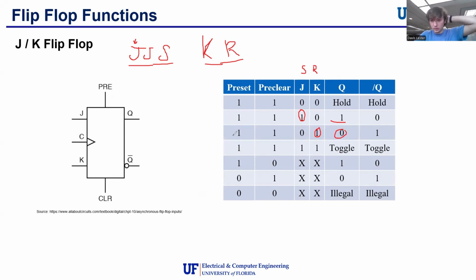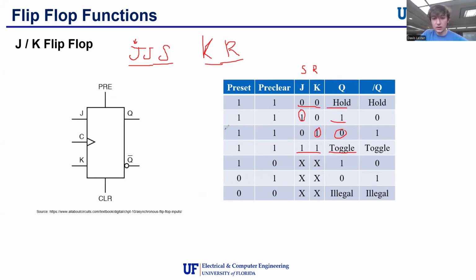So this is the basic and easy way to know how the JK flip-flop works, and it's how I always think about it when I'm designing my flip-flop or my counters. However, we also have 1, 1, and 0, 0. So the JK flip-flop, unlike a SR latch or SR flip-flop, you can easily learn that 1-1 is an illegal mode in the SR latch. But in the JK flip-flop, it actually has a functionality of toggling, which is extremely useful in a variety of functions. And then 0-0 will just hold.